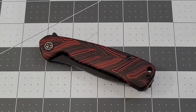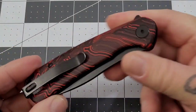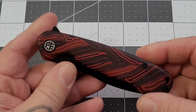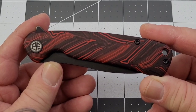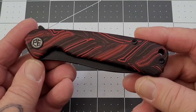Got another Petrified Fish to check out today. You guys know I have been really digging what Petrified Fish has been doing, and this guy, the PFE 14 Rogue, definitely falls into that category. Yeah, it's another really nice knife from Petrified Fish.